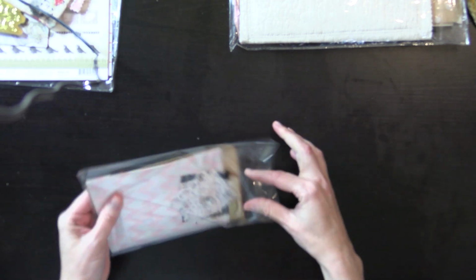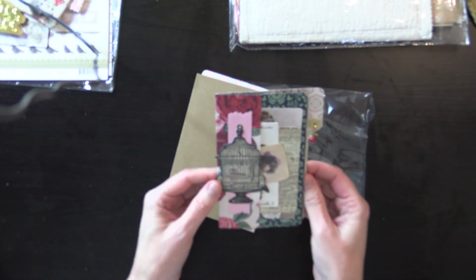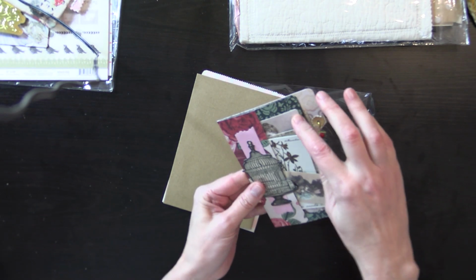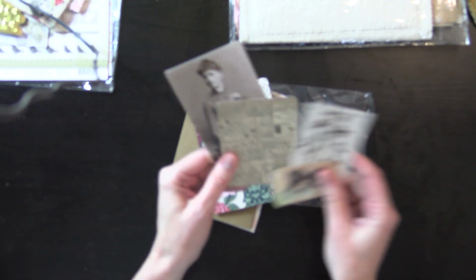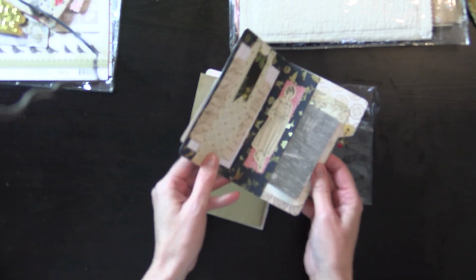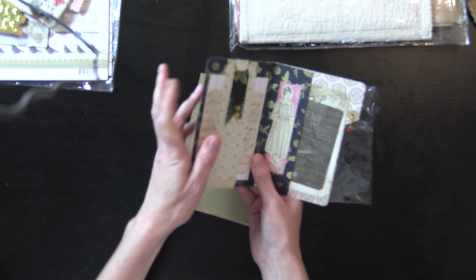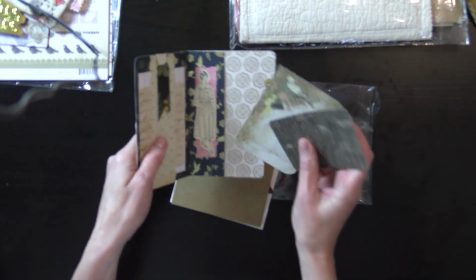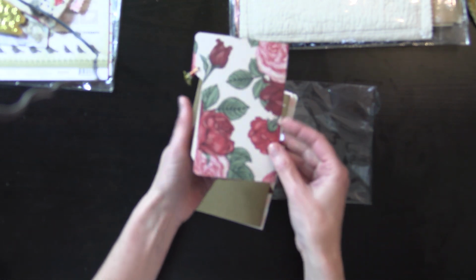Okay, and then in another little packet, we have, oh boy, this cute little file folder. Oh my, it's filled with all sorts of ephemera. I think this is one of the Tim Holtz cards. All this work. Oh my gosh, Mom. It's so beautiful. And then she has this little belly band pocket here with an index card and a journal card. And then more journal cards. And then she's got this little charm on this pin here. Isn't that cute?